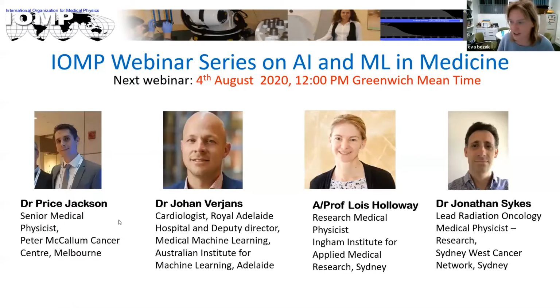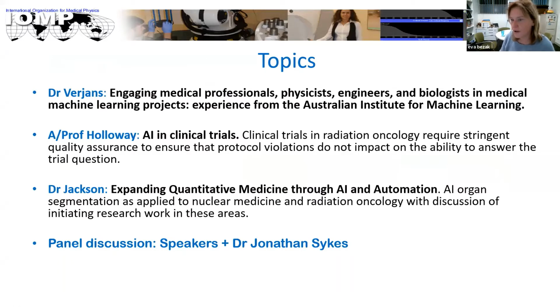Tonight, we have a wonderful panel of speakers from Australia who will be sharing their experiences in a number of areas, from examples in radiation oncology and nuclear medicine, how machine learning can be used, including how a multidisciplinary collaboration needs to be established for successful implementation of machine learning. The short presentations will be followed by panel discussions.